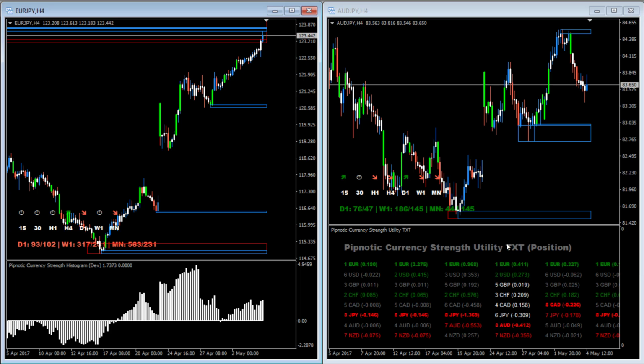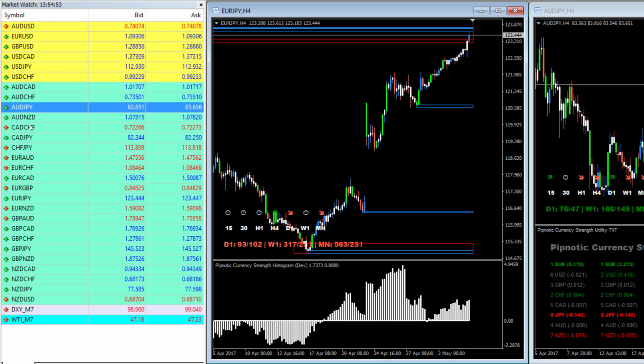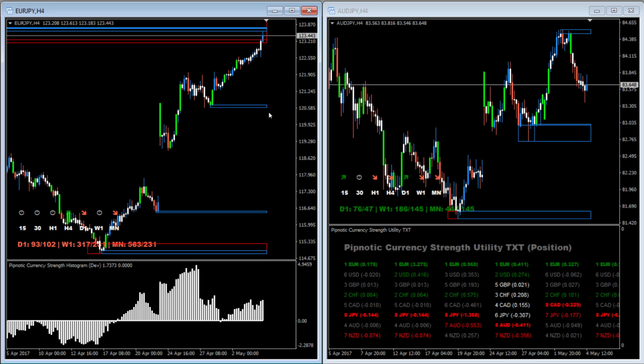You can see here on the right hand side, the euro Japanese yen we should be buying. So let's move that on here, the euro Japanese yen. And then you can see here, you can use this to look for something like currency strength divergence, to tell you if this level is going to hold or not. And you can see that we have highs. I mean, the difference between these two currencies is increasing, so the euro is getting stronger in relation to the Japanese yen. But as soon as it poked into this area of daily supply, we started to slow down already here. You can see the difference started to get smaller.